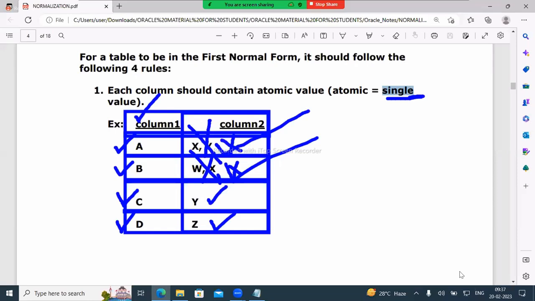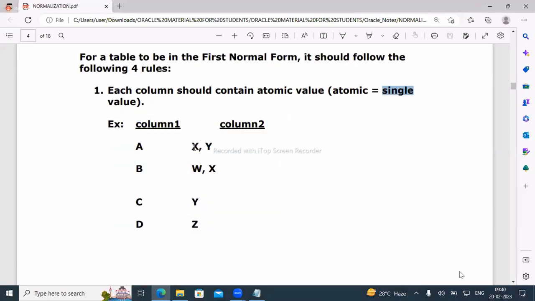As per the rule, your table should not contain more than one value in each row cell of a column. But user defined data types exist for the purpose of storing more than one value, while here it says more than one should not be allowed. So if you allow it, the table does not come under a normalized table. That is the reason we should avoid this and not keep multiple values in a column of a row cell.